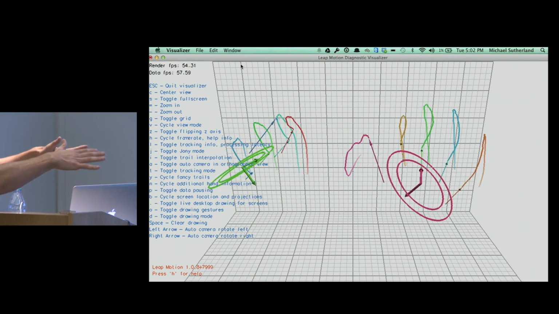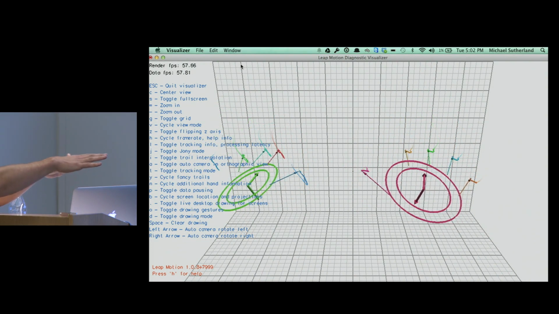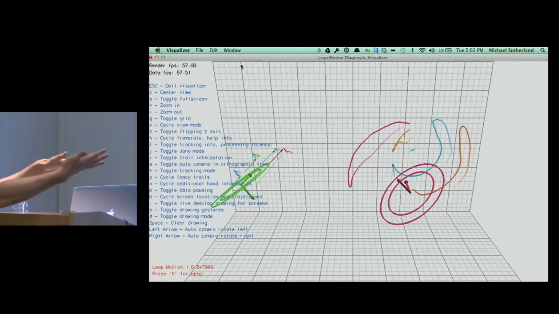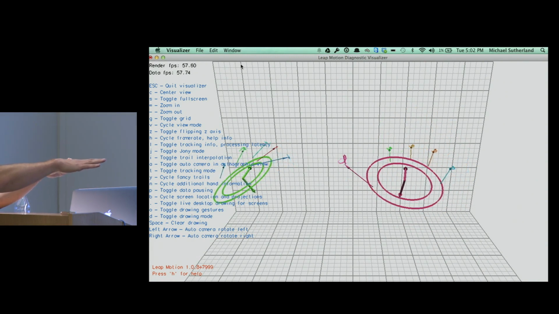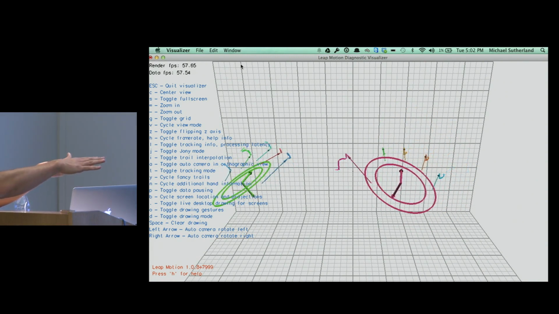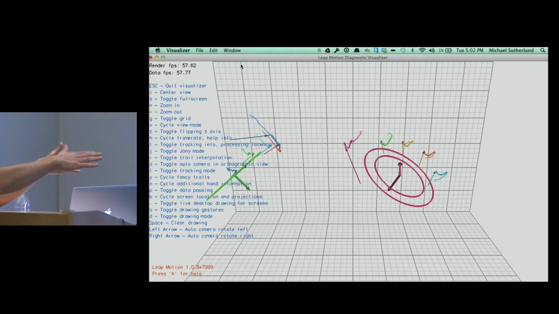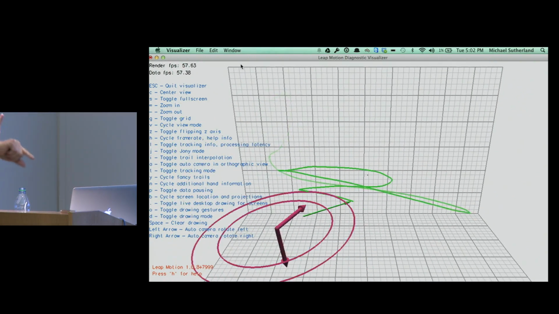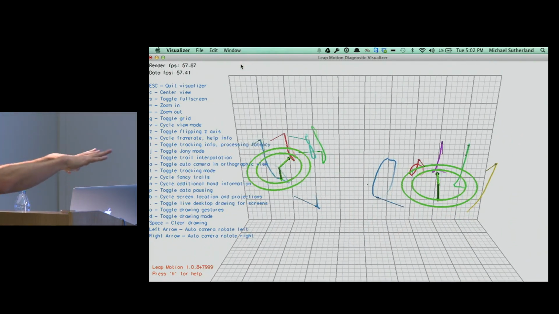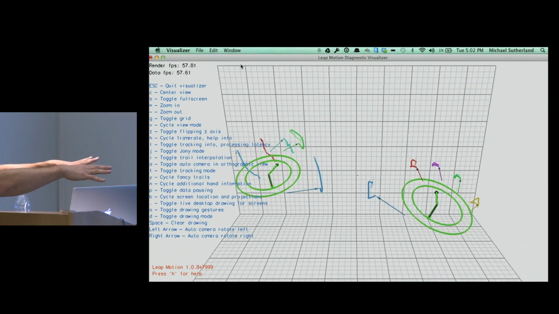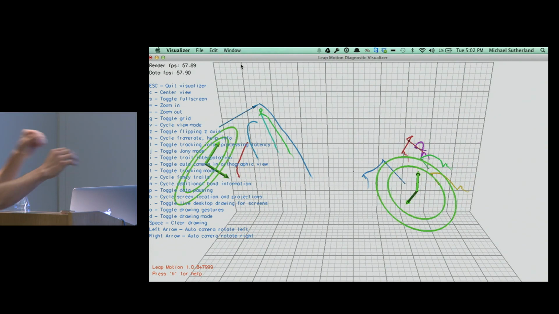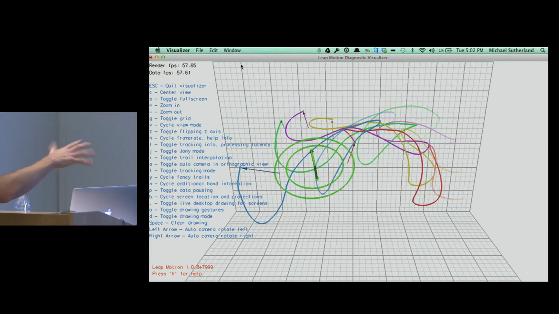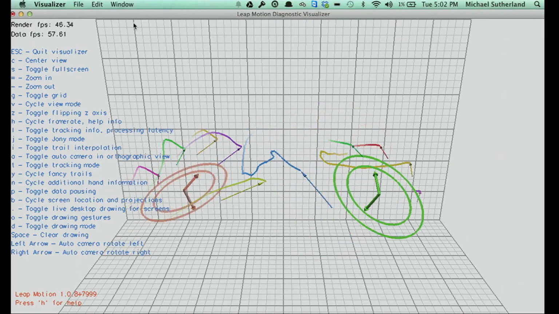And you'll see there the two big circles representing my palm. And you've got a big arrow sticking out the bottom, or the top if I hold my hand upside down. Those are representing the palm normal vectors. So basically, a normal vector is just a vector that's sticking straight out of your palm surface. So those are kind of the fundamental building blocks that you'd be working with building Leap software. And this tool allows you to really see exactly what's going on.